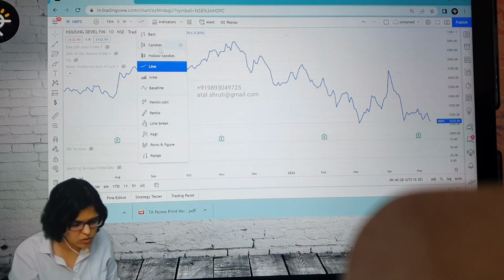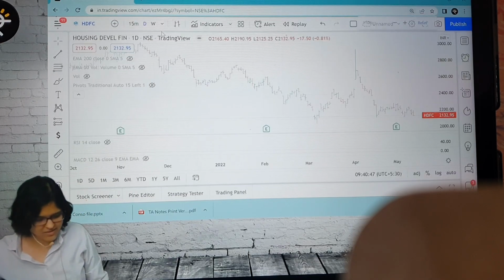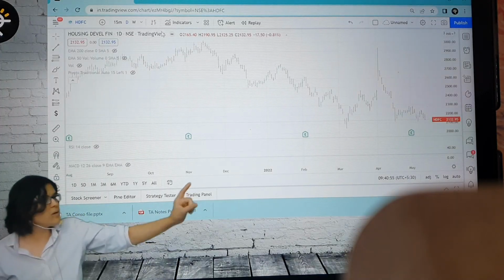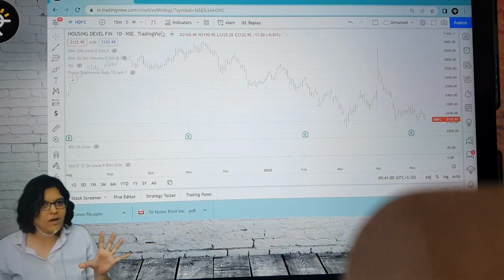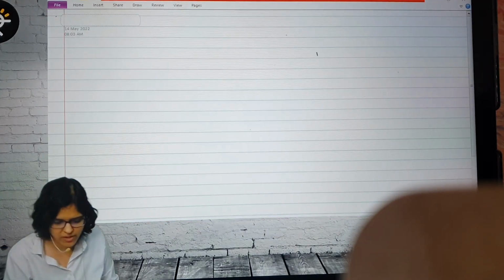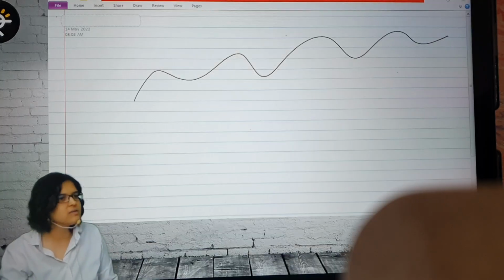Instead of line chart, let us go to a bar chart. It's very light, no? Let's not take that risk right now. The line chart was easily visible, no? Don't worry, I'll draw a bar chart for you. This will be very clear. So first, in a line chart, can I say the line chart was something like this? Simple, but only closing price.